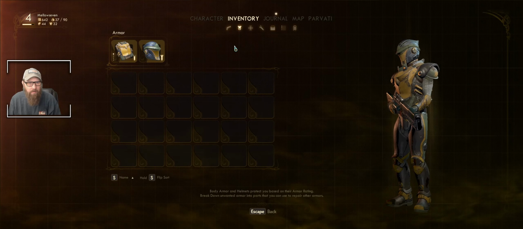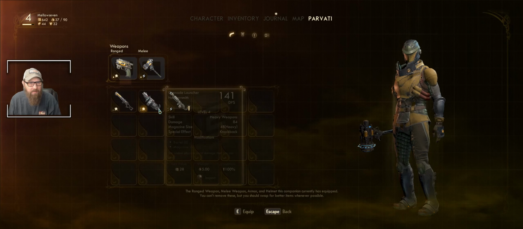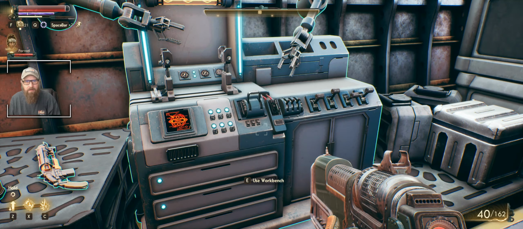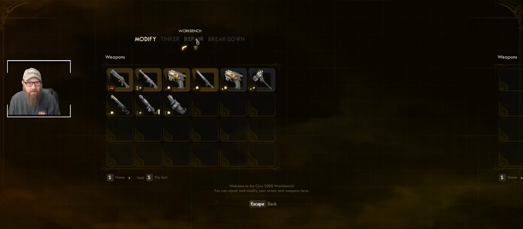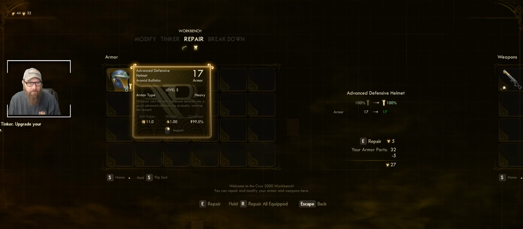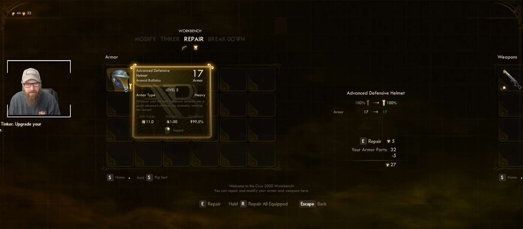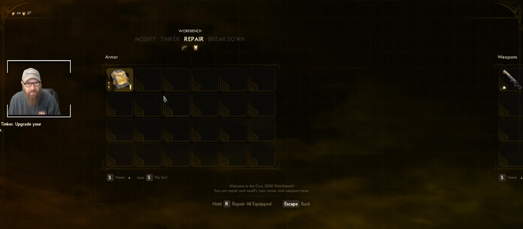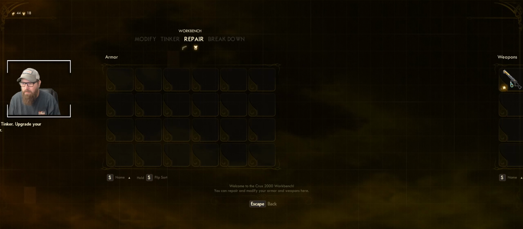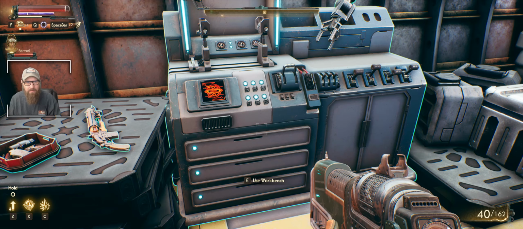And we check our armor. And we've got a ranged weapon. And we check Parvati. And she's got a thug kit. All right. And then we can repair. Armor parts 32, we've got 5. Okay, so let's go ahead and repair. Accept. Repair. And accept. I think that's that. Awesome.